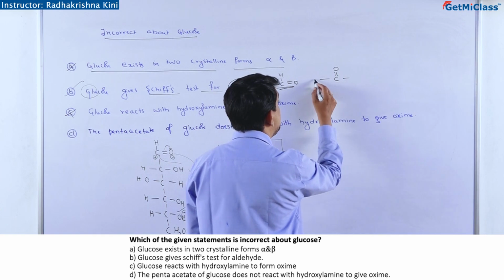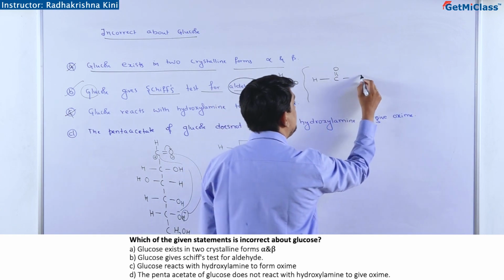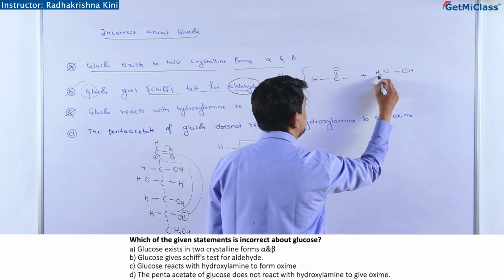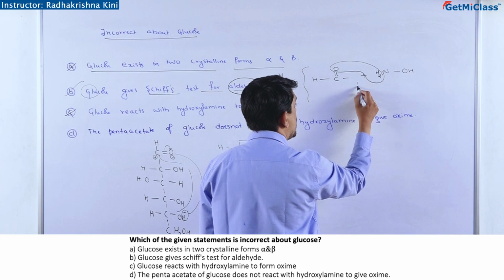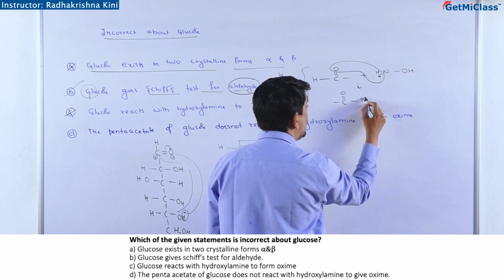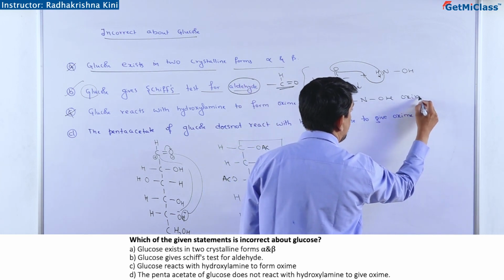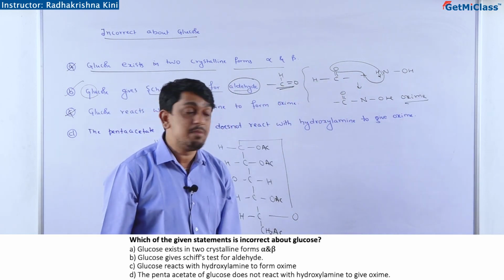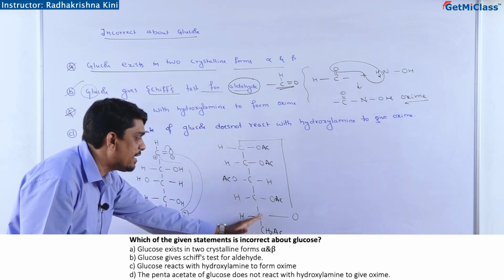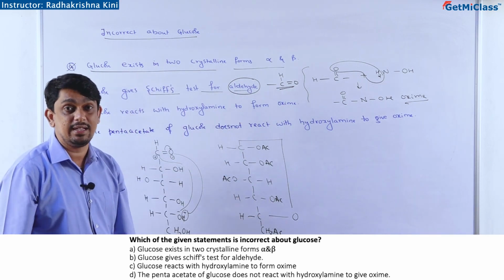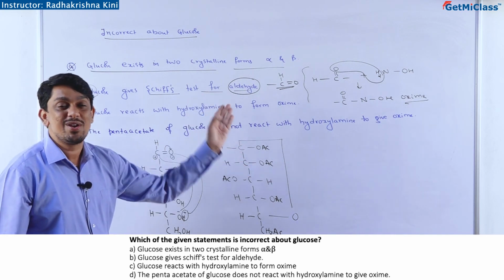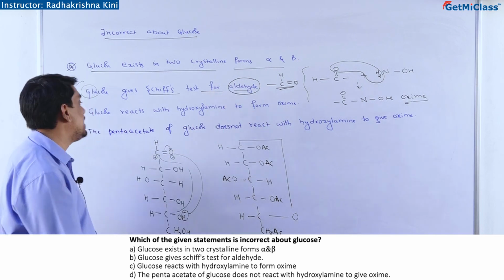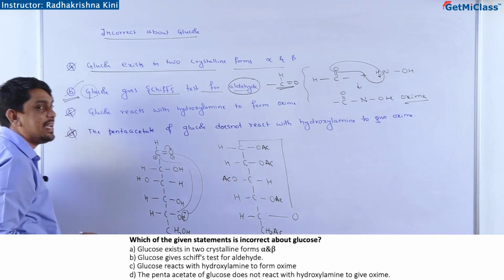Everybody knows that when there is a carbonyl functional group, it will react with hydroxylamine, H2 and O go out as water. Now what's remaining, right? We call it oxime. So in order to get oxime, there must be an aldehydic functional group. But what I am seeing here, there is no aldehydic functional group in glucose pentaacetate. So it cannot react with hydroxylamine to form the oxime. So that is what they are giving, right? So this is the right statement, it cannot be the answer. So option B, what I said, is absolutely right.